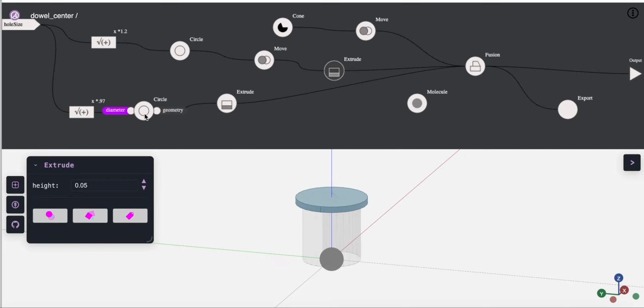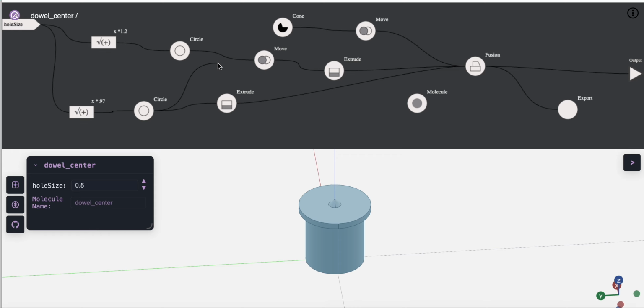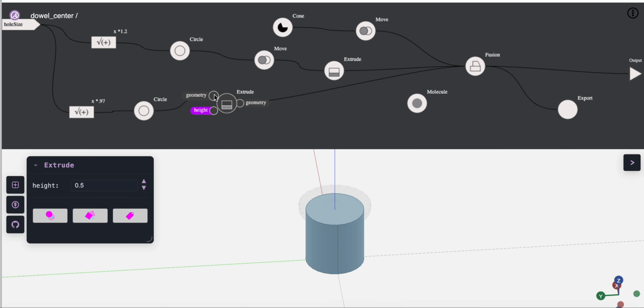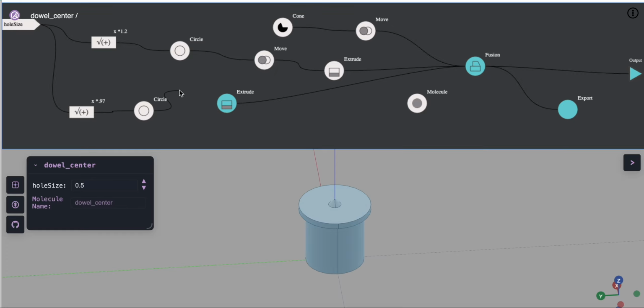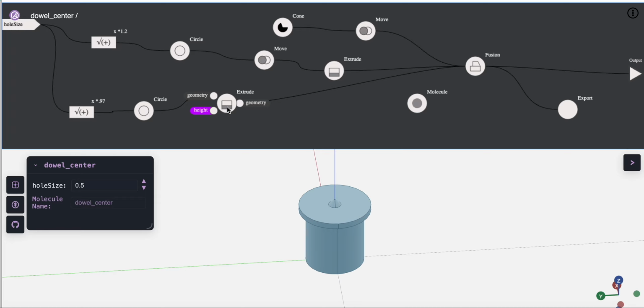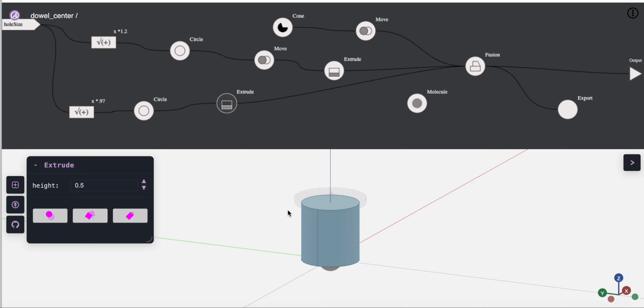So you can see here that I have a circle atom which has a defined diameter, and then I can connect that geometry by clicking on the output and dragging it to another atom. In this case, it gets dragged to an extrude, and I'm gonna disconnect it so you can see how to do it. So I'll just drag it, and I'll drag it into the geometry input of the extrude. And if you click on that extrude, you'll see what geometry it has.